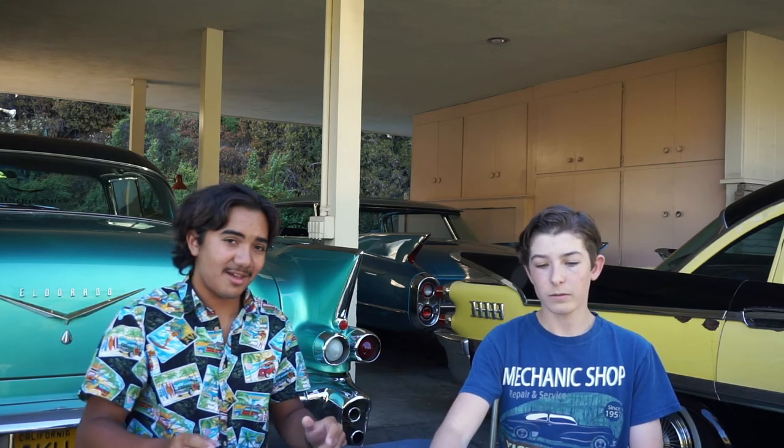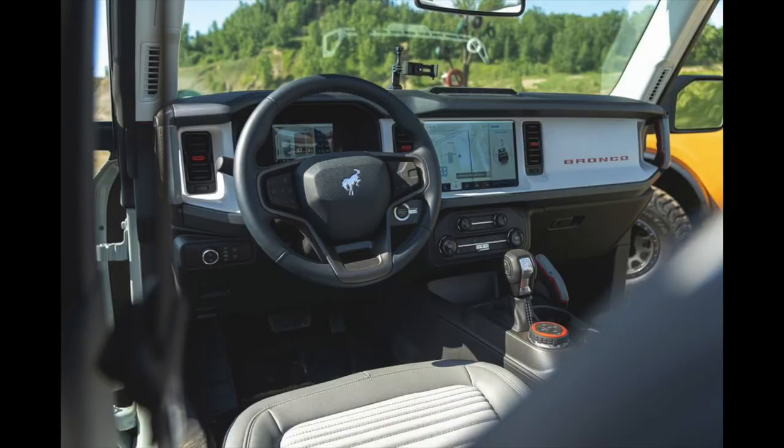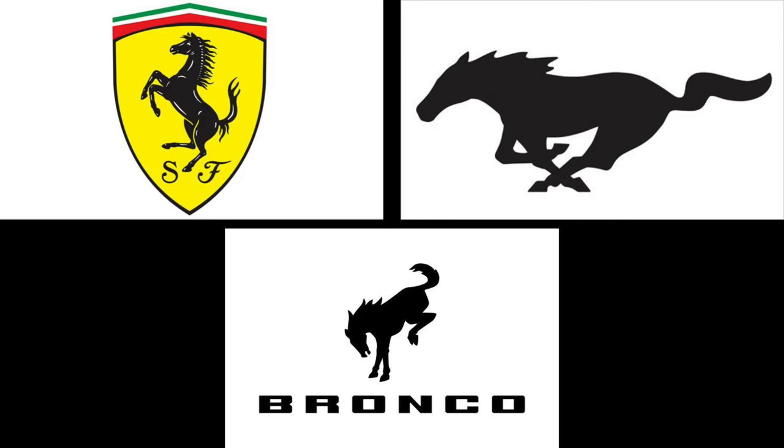Not only that, if you notice the front wheel, it has a very intriguing design — it has a you-know-what on it. To explain: if you look at a Ford Mustang, rather than putting a Ford logo, they put the Mustang horse. So for the Ford Bronco, they thought, let's not design a new logo — let's just take that logo, tilt it sideways, and kind of mix it with the Ferrari prancing horse. It's prancing the wrong way, per se.